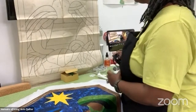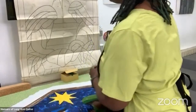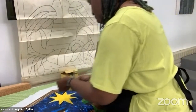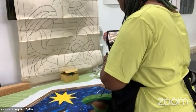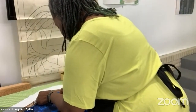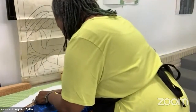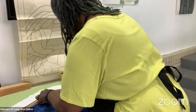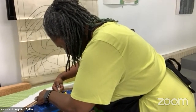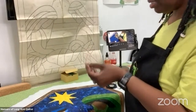Tia said she's got to get some of this tape to make something fun with it. I know, right? Because when you start playing with it, you're like, okay, what else can I do? Okay, we're going to go on to number 2. Number 2 is right here. Let me cut that in. Cut it the other way. And I just like clean edges, so I make sure that it's clean.